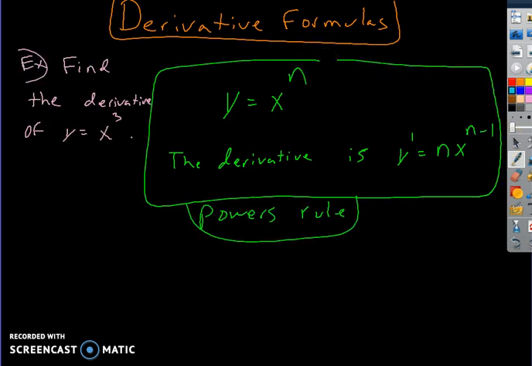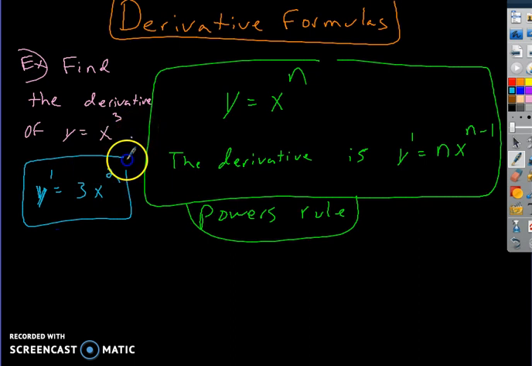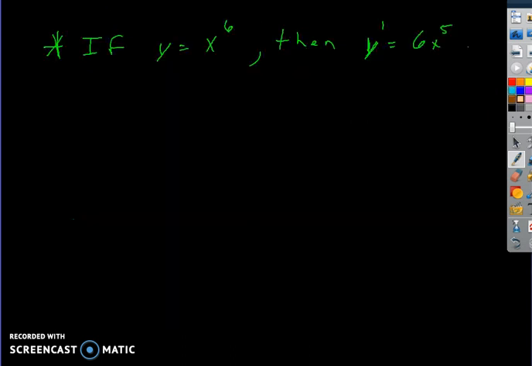Suppose I ask you to find the derivative of y equals x to the third. Consider the power rule. It should be y prime is equal to 3x to the second, because we take the exponent, multiply it to the front, and subtract 1 from the exponent. If you use the definition of derivative, that might take you half a page or more. But if you actually have this formula, it definitely saves you a lot of work, a lot of computational energy. Moving forward. So if y equals x to the 6th, then the derivative is 6x to the 5th. Give it another one.